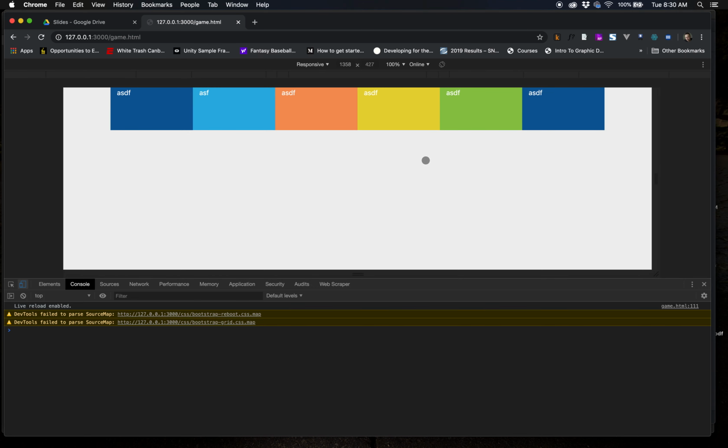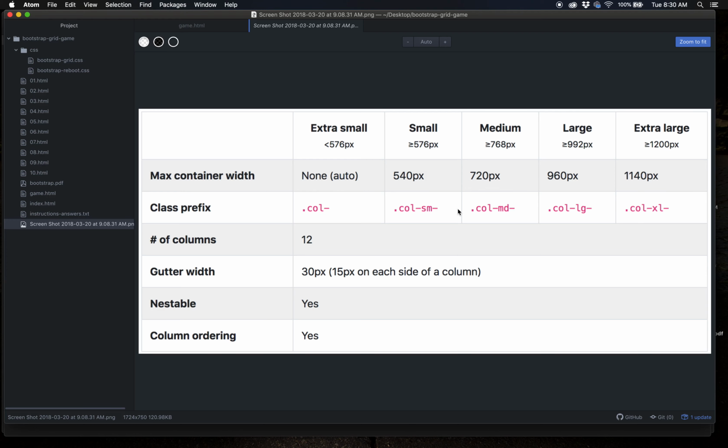It works with breakpoints. So at various breakpoints, right, these are the breakpoints. You would use these to change it, right? Always starting with the smallest first, because if you say just col-12 and you don't say anything else, for all the breakpoints, it will take up all 12 units. But as soon as I put in like a col-md, that overrides it at that one. And if you put like 6, then it would take up half the units, right? Conceptually, I hope you start to get this.